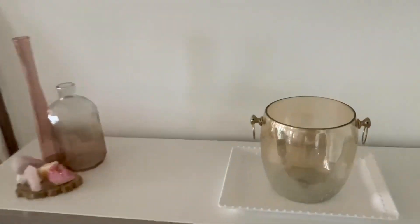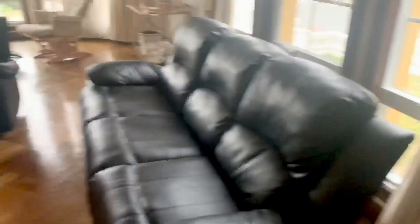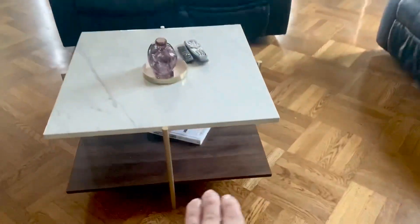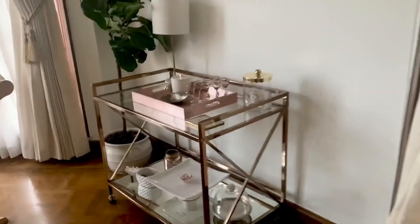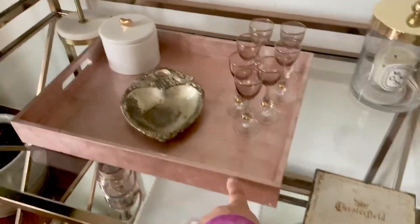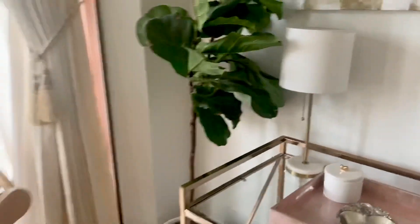This bucket usually goes in my bar cart, and this is my little crystal collection. We're replacing these two couches. I got this piece from Amazon — it's a little rickety but I like how it combines wood, gold, and marble. This bar cart I've had for a while and I do entertain with it. These goblets are from the flea market and they're real crystal. This vintage piece is from West Elm. The bar cart itself is from Wayfair. My fiddle leaf fig tree — I'm not very good with plants, I'm surprised it's survived this long.